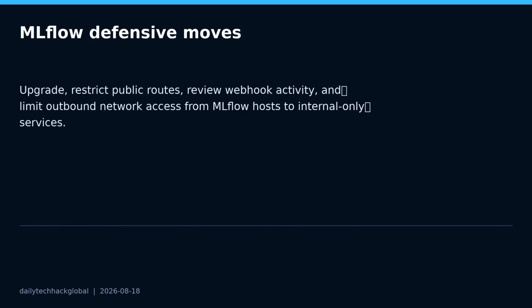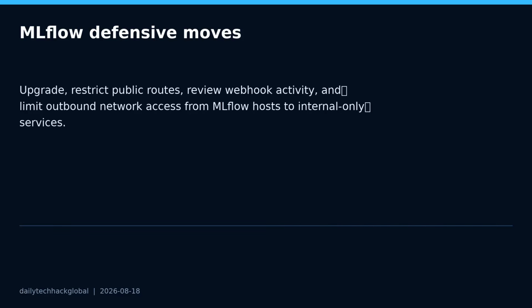That can let an unauthenticated attacker reach internal network targets or cloud metadata services and receive status and response body information. The fix is MLflow 3.15.0. Defenders should upgrade, limit public access to MLflow tracking and webhook routes, watch outbound network traffic from MLflow hosts, and review webhook activity around the exposure window.